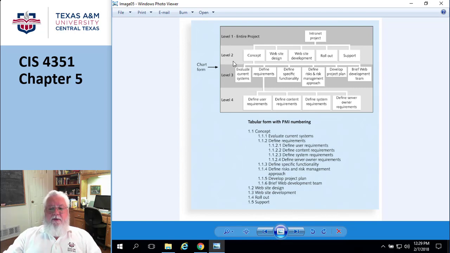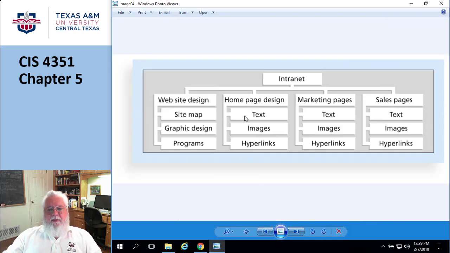In other words, if I roll up all the cost between all these level 4 things and all these level 3 things, they clearly are going to roll up into this concept piece, right? Let's go back to that. If I roll up all the costs associated with doing programs, hyperlinks, is that going to roll up into anything? I don't know. Kind of weird, huh? Okay.